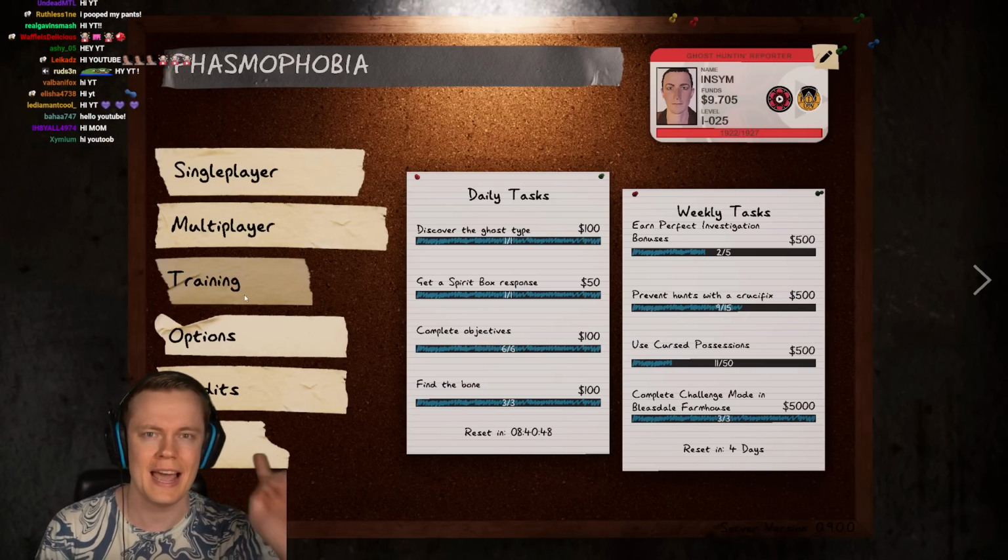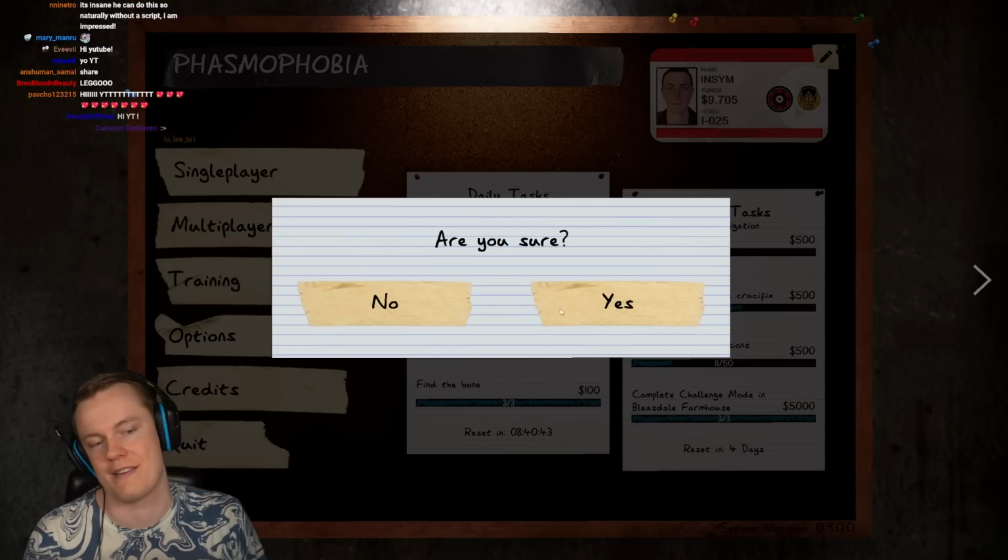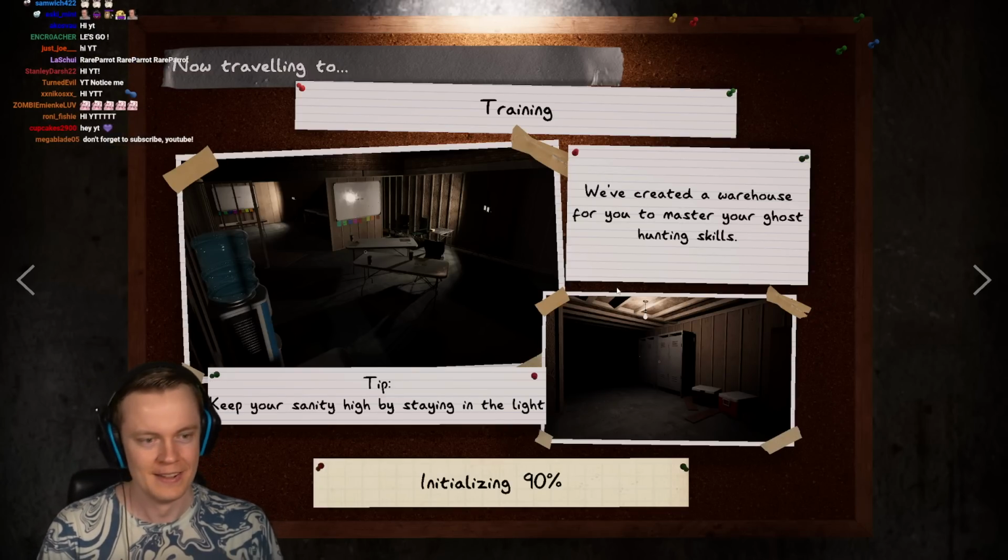But let's not waste any more time, and let's hop into training. I mean, I am only level 25 after all. I'm kind of a baby. Let's hop in. We've got a lot to learn.